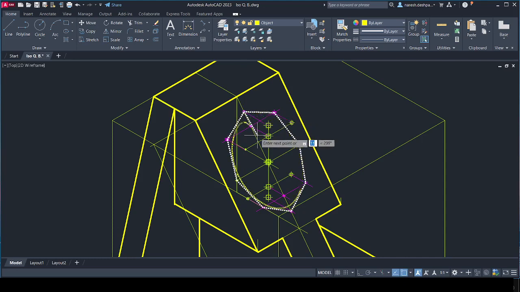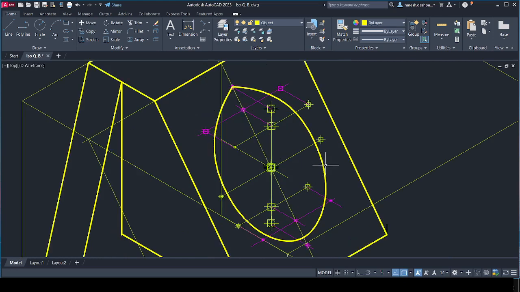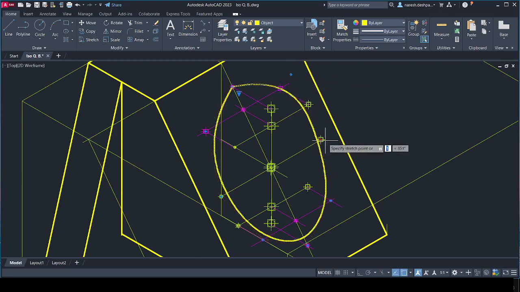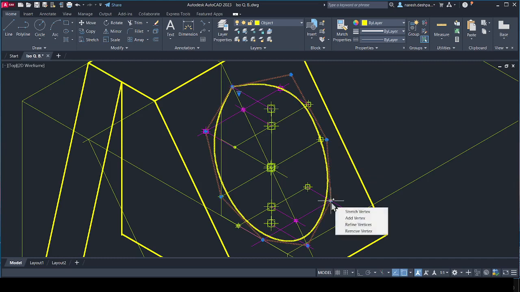Now you can see that it is almost done. Okay, but the curve is not touching the required points. For that we can recalibrate these. Now these are the handles. I just switch these handles such that the curve will touch these required points. And this is the second handle. This is the third handle. This is the fourth handle.